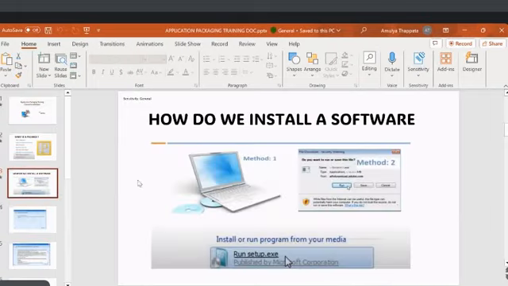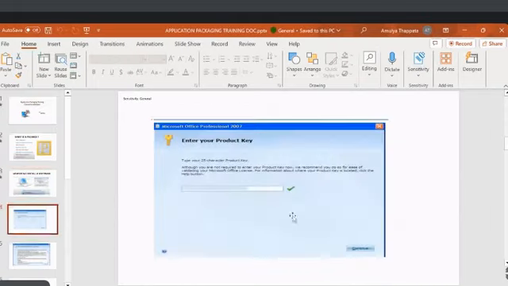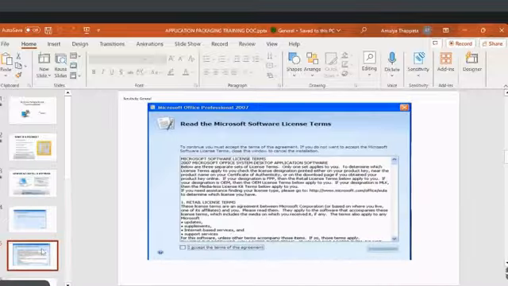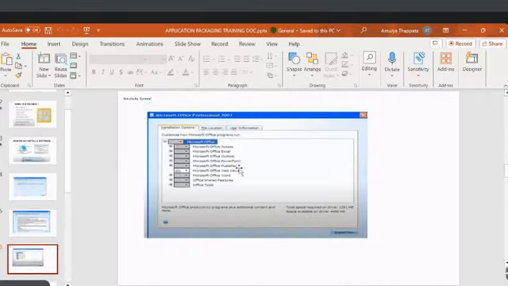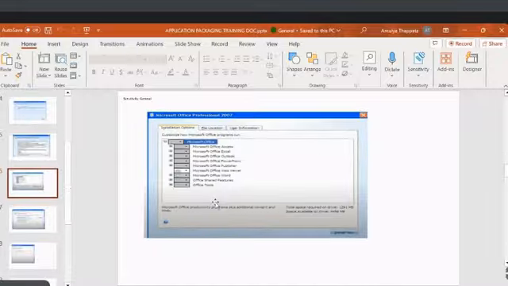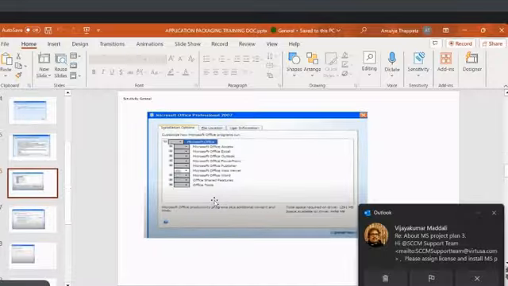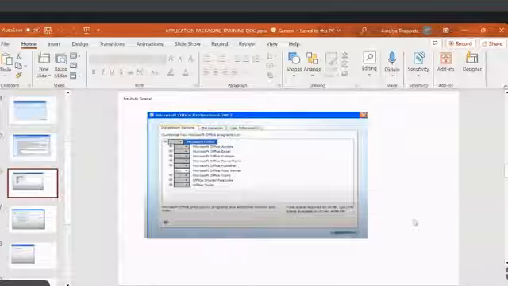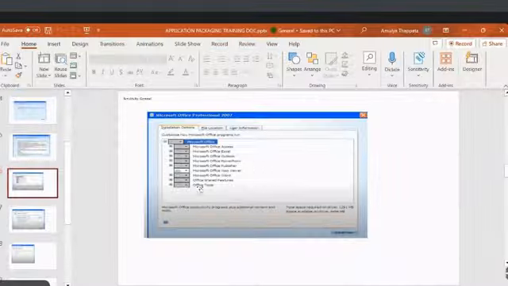Documentation is nothing but this kind of screenshots they will provide you, like please click on this, please click on this, please select these features, particular features. They'll tell you to select this kind of documentation. They'll provide you in a Word document, step by step. If you have any queries in this, you can get back to the team, whoever has requested you for the software, and you can rectify it, or you can apply it in your packaging.